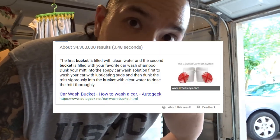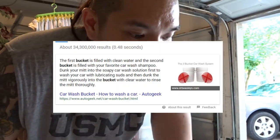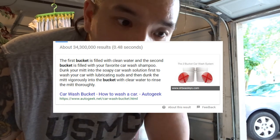Let me explain a few things before I start. Alright, so probably the most tried and true form of washing a bike or car or anything like that is called the two bucket method, where you have a bucket of soap and a bucket of water. So I'm not gonna do that.